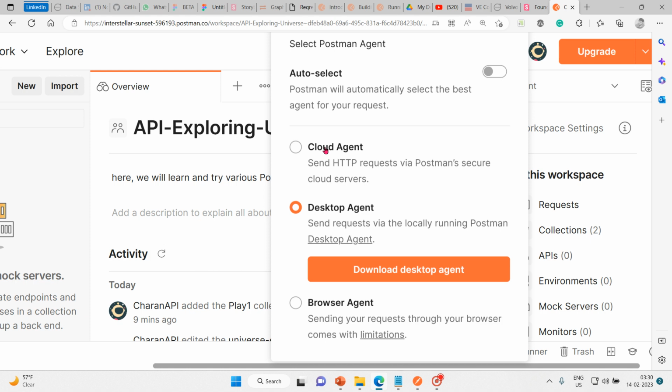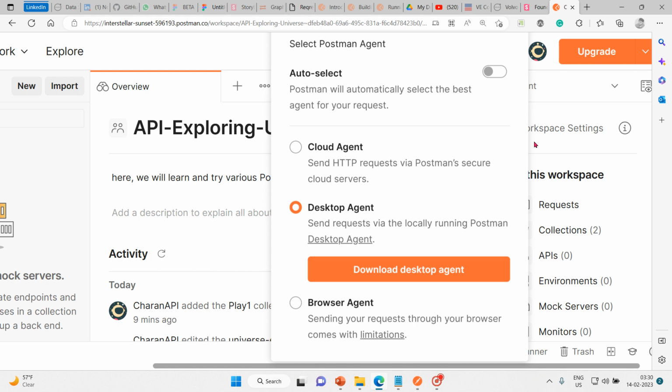If we have a team, we can make a set number of requests using the cloud agent each month. So we have team usage limits based on the plan tier that we select. At this moment, it's free. If you want to upgrade, you can do it from here.